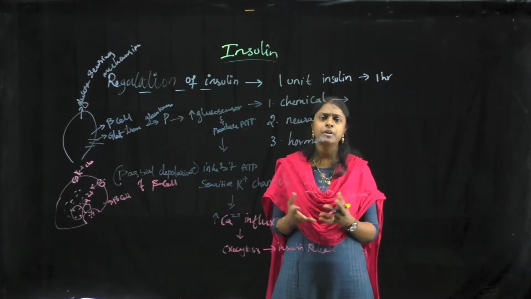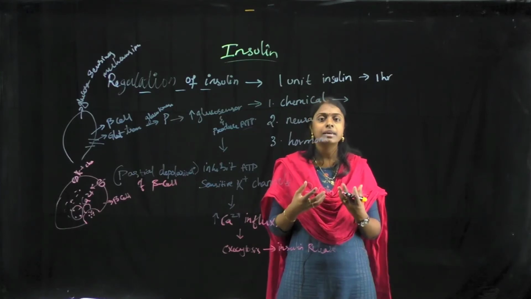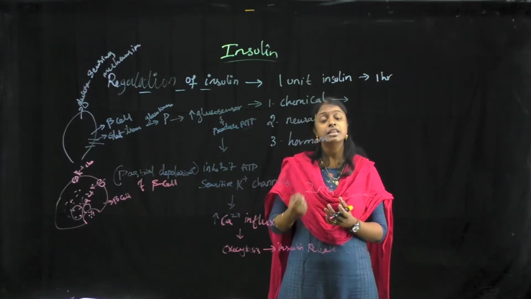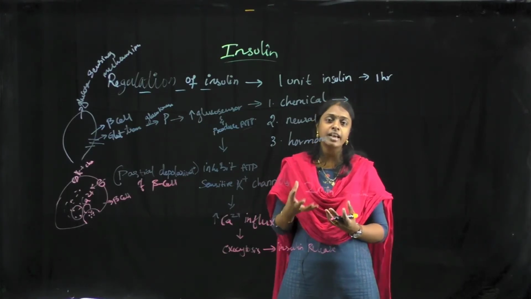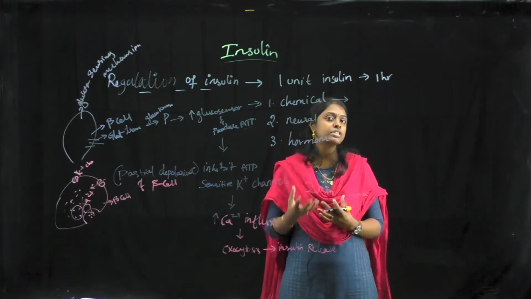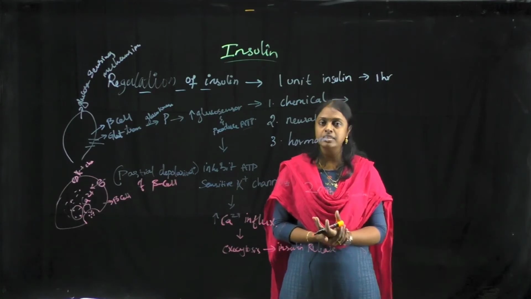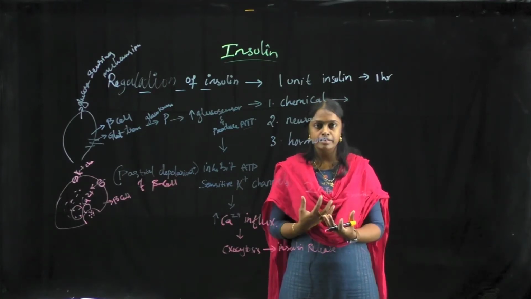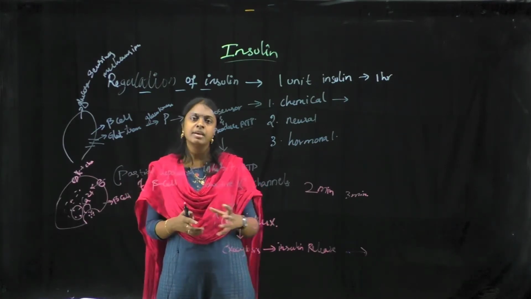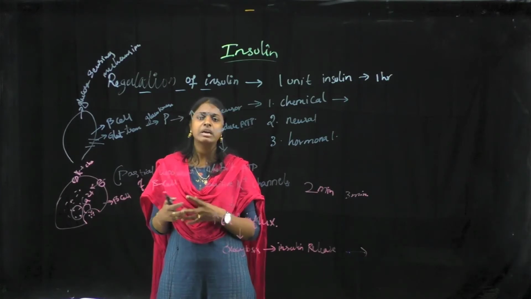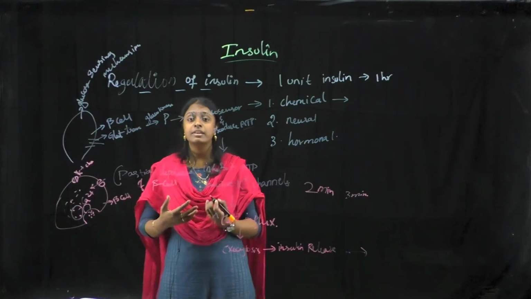For example, if we don't eat any food from morning to evening, what will happen? Our energy levels will decrease, right? But the insulin will sense it and think that this poor fellow hasn't eaten anything, so we have to store this glucose and release it slowly. That's the reason when we are fasting, we don't lose that energy, unless we fast for so many days. That's why fasting is only for one day. If we do it continuously, it will harm our insulin, and insulin levels will increase also.